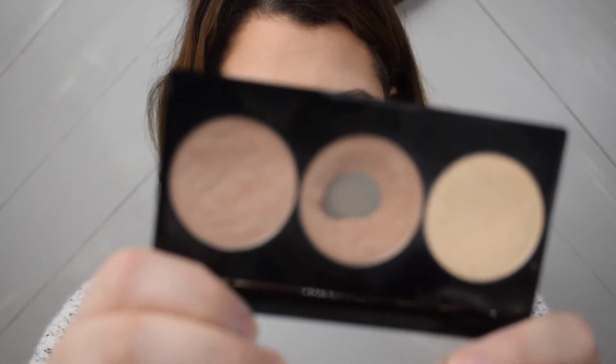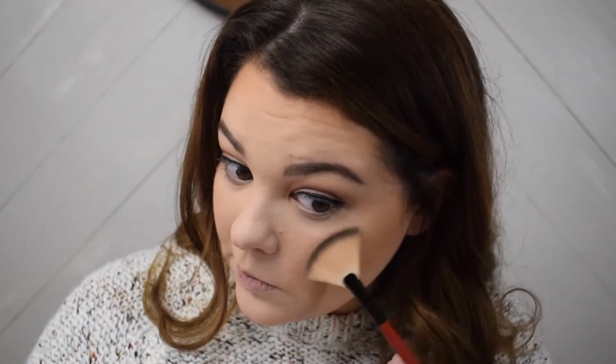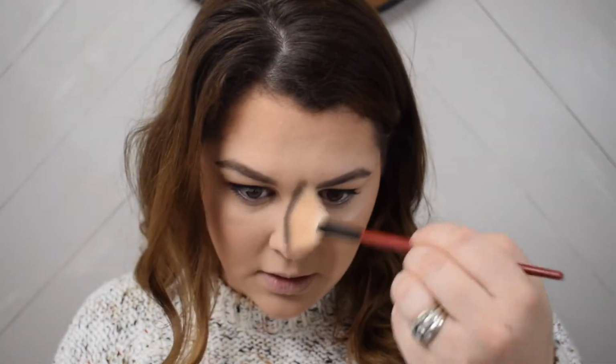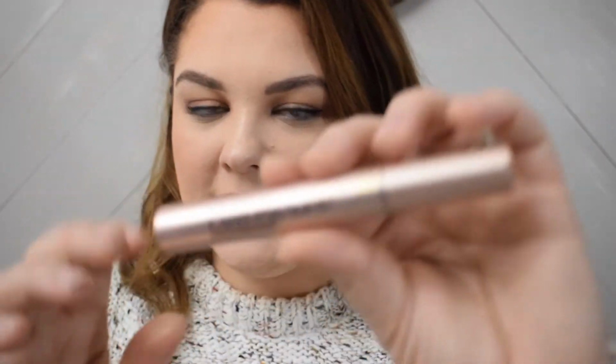So I'm going to take my Smashbox Pearl palette. This is from Casey Holmes. I love her. And usually I just kind of mix all of them. Blend it out a little bit. And then mascara, I'm going to use the Voluptuous Lash Paradise from L'Oreal. And I have to use waterproof because my lashes won't stay curled if I don't.